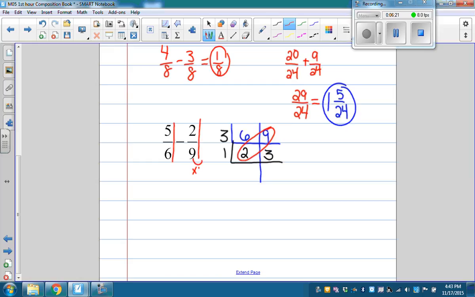To get 18, I have to multiply 9 by 2 and 2 by 2. So I get 4 eighteenths here. Over here, I have to multiply 6 by 3 and 5 by 3, and I get 15 eighteenths there. So I rewrite the problem so it's readable. 15 eighteenths take away 4 eighteenths gives me 11 eighteenths.